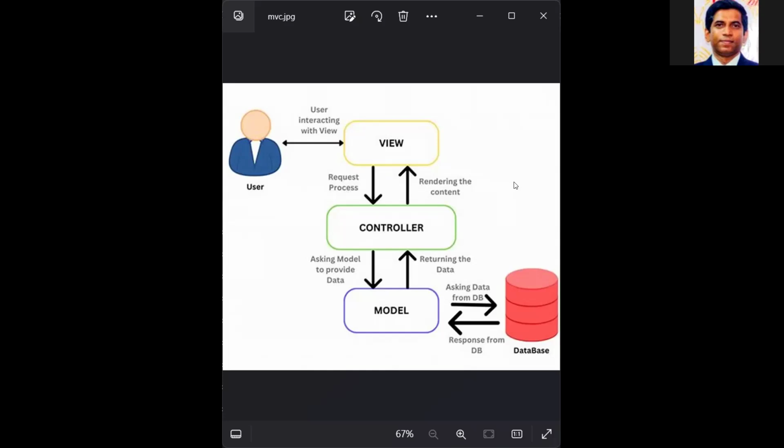There are 3 layers in this architecture. The user is using a browser and interacting with the browser. So what you see on the browser is known as the view. So you see buttons, you see forms, you see text, various things. So you are basically viewing it, right? And whenever you do an action, like when you click something, or click on a drop down, or drag something, you are basically interacting with the view.